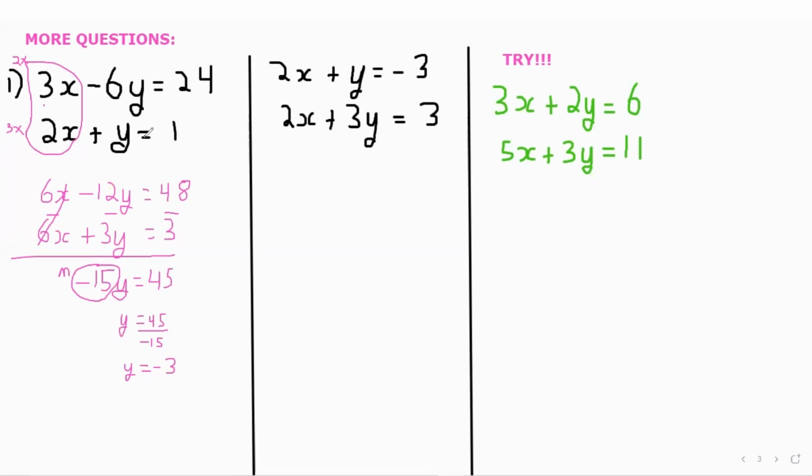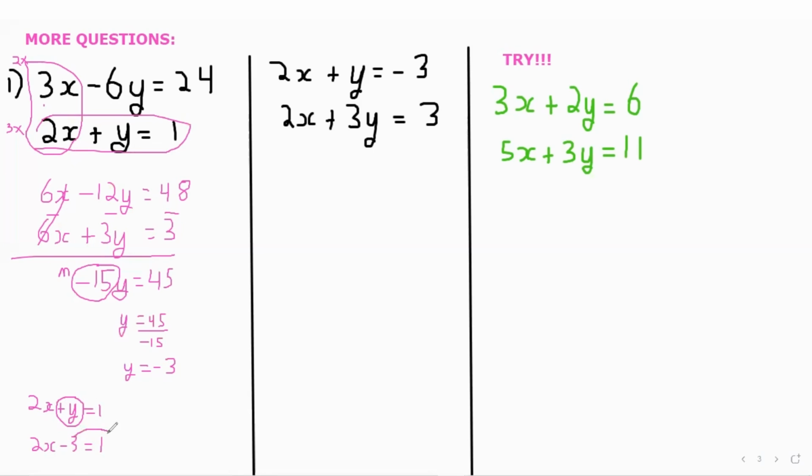Nice. So last part, pick an equation. Normally pick the equation with the smallest numbers. So it should be this one. So I picked 2x plus y is equal to 1, and y is equal to negative 3. Where's y? Right here. So if I swap this y for negative 3, it will become 2x minus 3 is equal to 1.